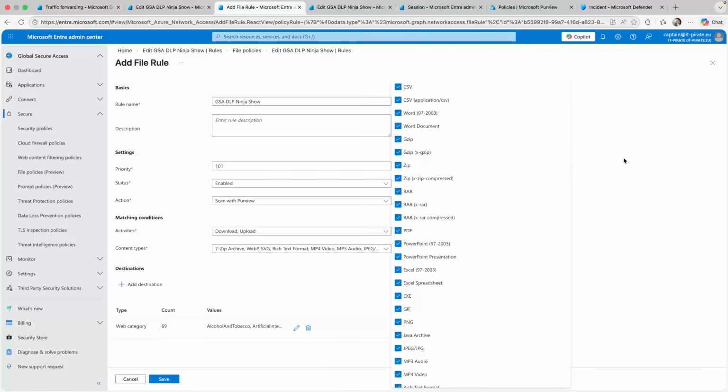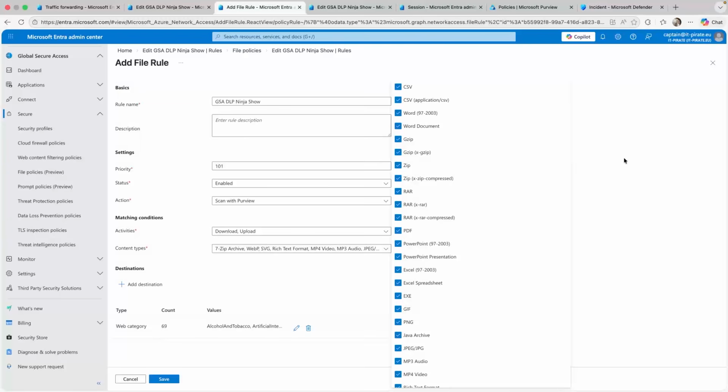And the logical step here is also that you create the data loss prevention policy, because if you're going to enable those features, you will then need to say, okay, now I'm going to do any action. And the action could be prevent or allow and label it with Purview sensitive labels. That's also an option. So you can actually do whatever you want as long as it aligns with the organization requirements. Wow, that's pretty impressive, the list of all the different protocols.